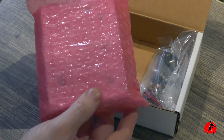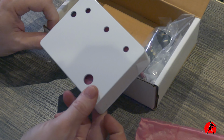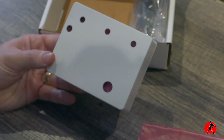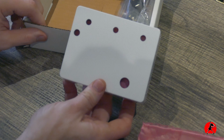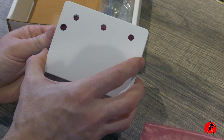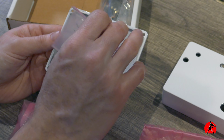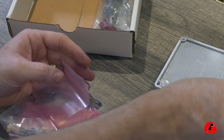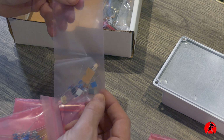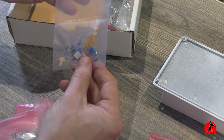So the other parts of the kit in here are obviously the actual enclosure that you get right over here. And you can see that the enclosure is white, so it's not necessarily painted. You can make this anything you wish. If you want to keep it white, you can do that. If you want to paint it another color, you can do that. But within here, we have all of the components that you're going to need to put the kit together, and everything is in these firmly sealed Ziploc bags, so nothing gets lost along the way.